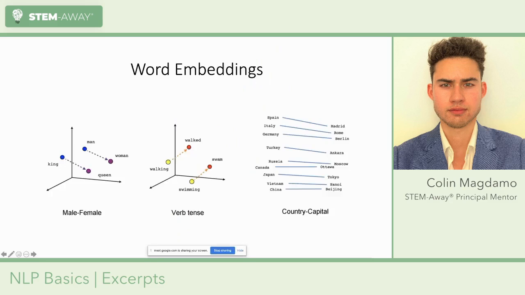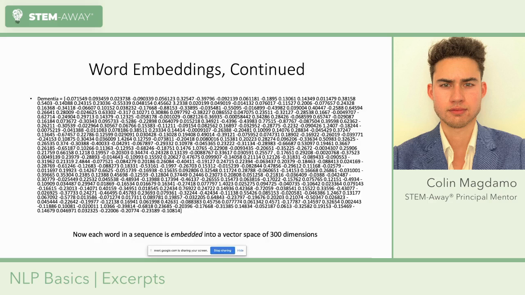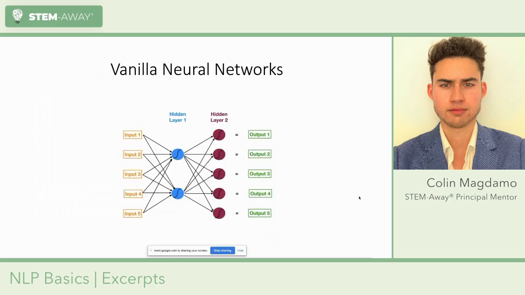We have a setup of word embedding, so typical methods from GloVe and word2vec created static embeddings. So no matter what context a word was used in, the pre-trained embedding would be identical. But the hope is that these pre-trained embeddings, even if they are fixed, capture some notion of meaning or attributes about particular words. So again, we had this dementia example, where in this case we had 300 dimensions. We're projecting into a 300-dimensional subspace, and the idea is that these 300 dimensions completely encapsulate all of these semantic and dependency meanings of the word dementia on average.